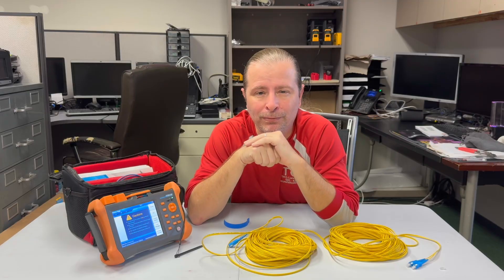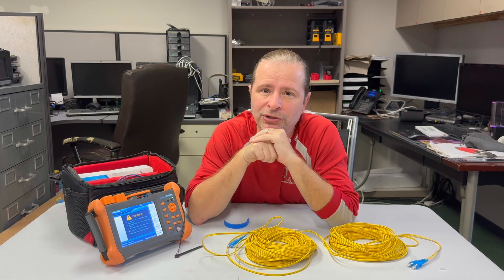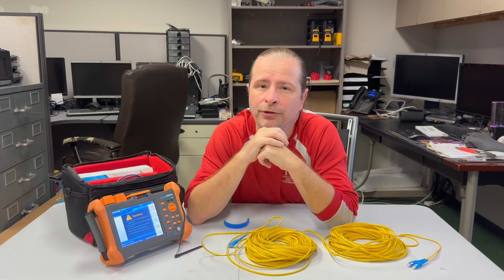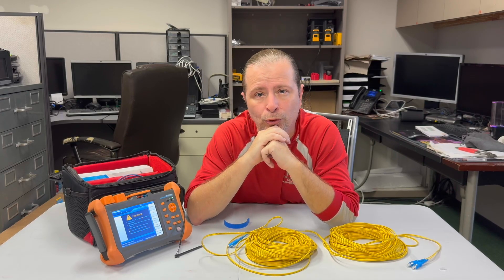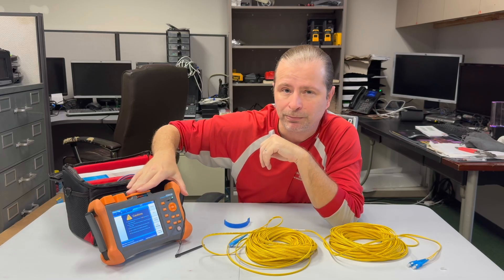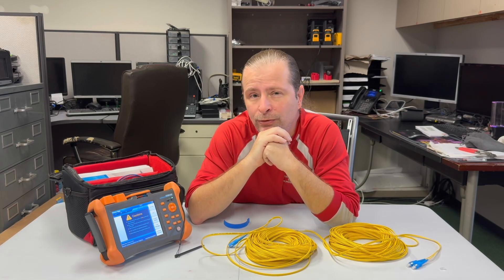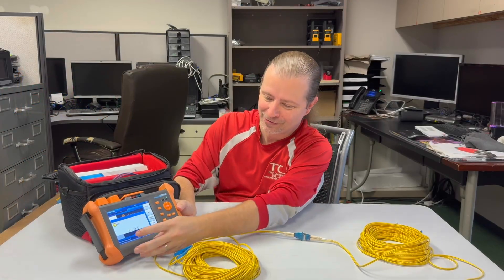This is an affordable tool to help you locate a fault in your fiber where maybe there's a bad connector and you can't find it, and you're not interested in re-running the entire length of fiber. However, if you're a more commercial grade installer — maybe you work for the local power company or a telecom — this isn't up to it; you're going to want an Exfo, a Versiv, or something like that. The cheap knockoffs you get from Amazon are quite nice and very full-featured for what they are, but they're not certifiers by any means. I hope this has been a useful video for you.